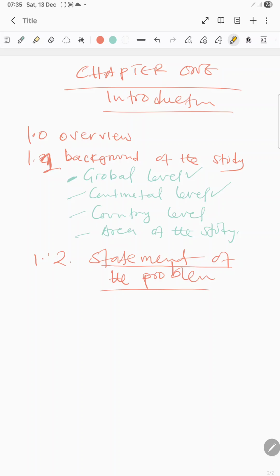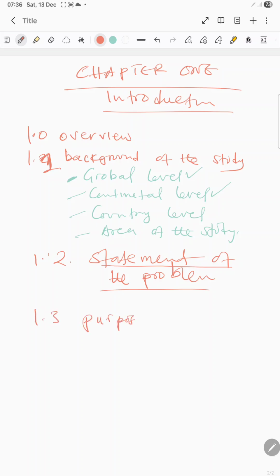All right, so it is actually that gap that you want to work on, that gap that you've seen that is still lacking, or that is still remaining behind. That is what we call the statement of the research problem that you are aspiring to tackle as a researcher. All right, so we proceed. We go to 1.3. 1.3 is called the purpose of the study.